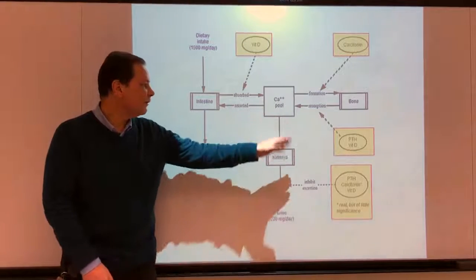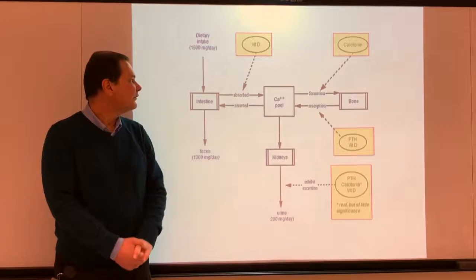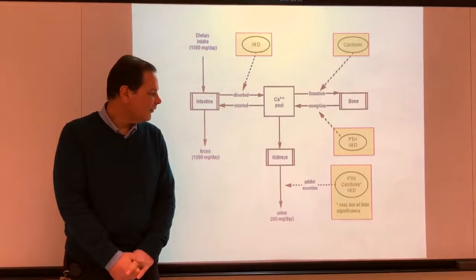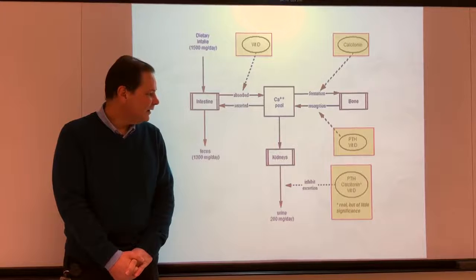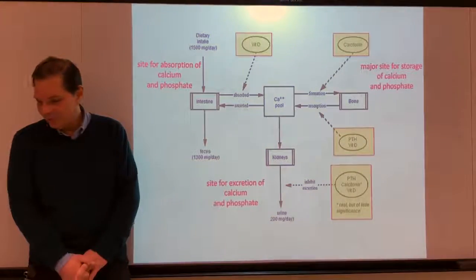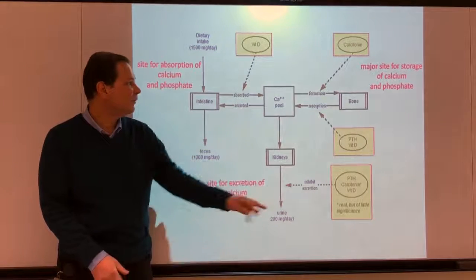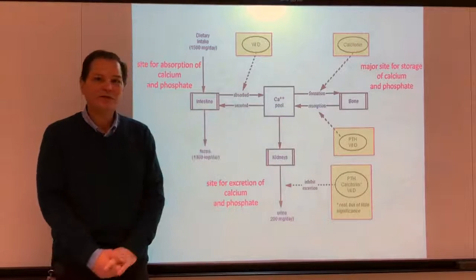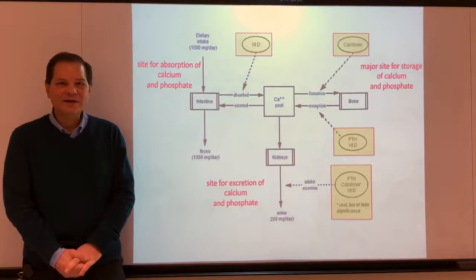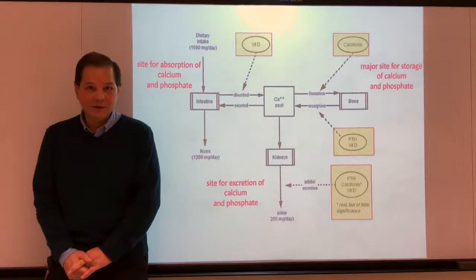So you guys pretty much already are familiar with that, but I'm going to take you through it again in a moment anyway. Vitamin D also is involved in calcium absorption in the intestine, and all three are to some extent affected in terms of the regulation of calcium by the kidney. So I've mentioned the three organs now. We have three major sites that you have to worry about in terms of the action of these three hormones. One is bone, where the calcium is stored. One is the intestine, where calcium and phosphate are absorbed into the body, so dietary calcium and phosphate. And one is the kidneys, where calcium and phosphate are excreted in the urine.